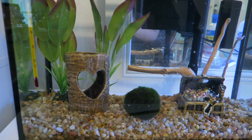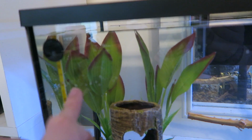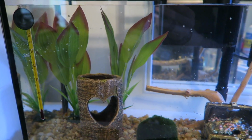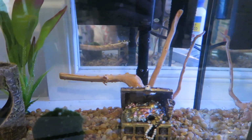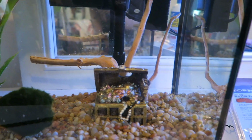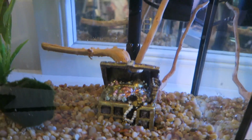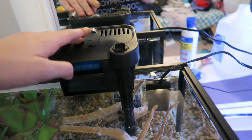Alright, so this is what everything looks like right now. I have the brown gravel, a moss ball, and there's little bubbles that are forming at the side, which happened with my other tank. They go away eventually. Then I have the 2 plants behind the little cave. Then I have this random wood piece just to kind of cover the filter a little bit that I got from Wish a while back. And then my little treasure chest, and then my heater and my filter are right here. I have not turned them on yet.